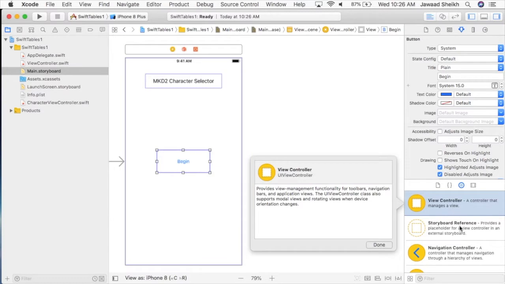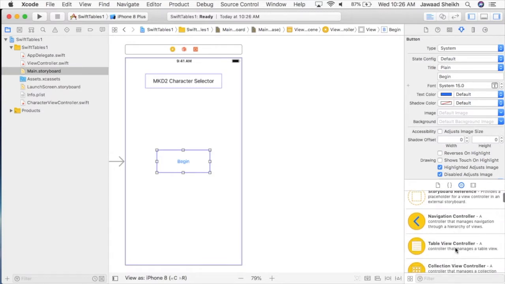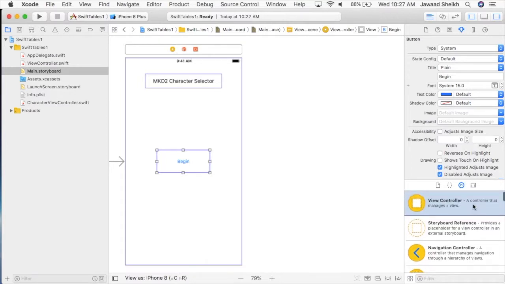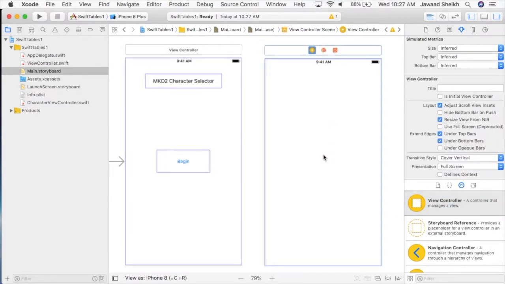Now with the table you have the option of doing a table view controller, and that's perfectly fine as well. It'll pre-configure the table for you, and even when we said file, new file, we could have just chosen UITableViewController as the parent object. It would have auto-generated the methods needed. But I want to go with a very basic approach, just showing you how you can build a table from scratch with just a regular view controller. That's the goal here. So yes, you could use a UITableViewController, but we're going to choose a regular UIViewController to do this, so that you see all the intricacies and all the little things needed.